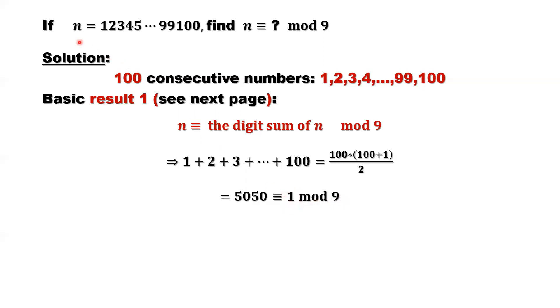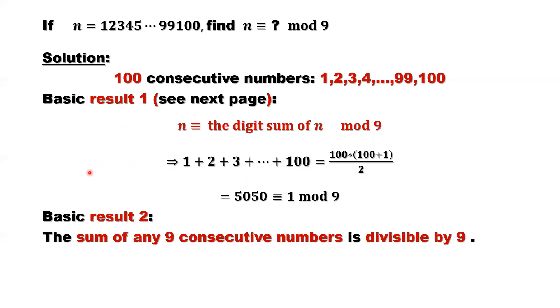So the original question N divided by 9, the remainder is 1. That's the final answer. But if this number is too big, we can still use the following result to simplify it. This result is easy to prove as a practice. I'm not going to discuss how to derive this formula.